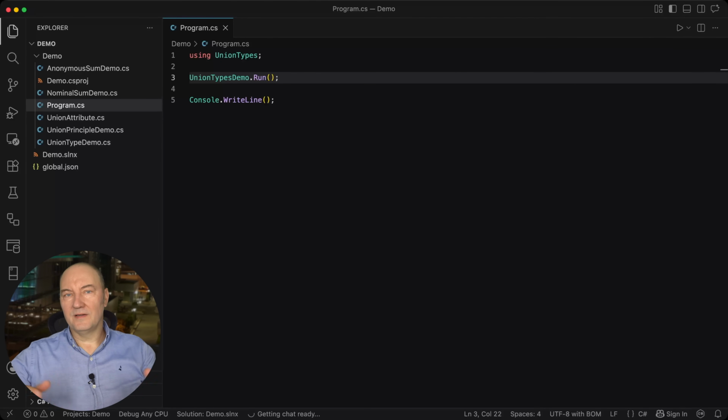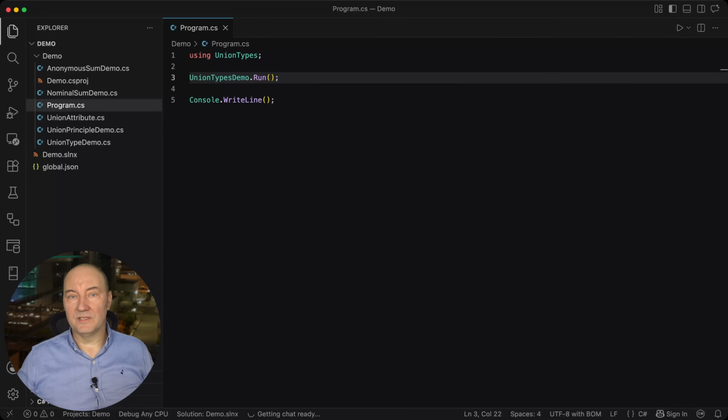Union types are finally coming to C# 15 after years of waiting. The feature is syntactic sugar at its core, but still, union types come with a body of theory that you must understand if you want to use them effectively. Therefore, in this video, you will learn the underlying theory, and that is the theory that every programmer must learn one way or the other.